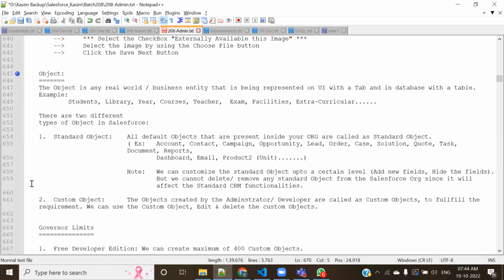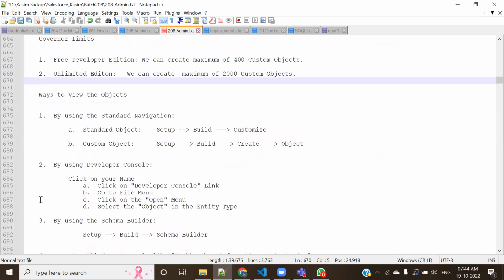Objects are of two types: standard and custom. Standard objects are those that are already there in Salesforce, and custom objects are the ones you create yourself. But when you create custom objects, you have to follow governor limits.